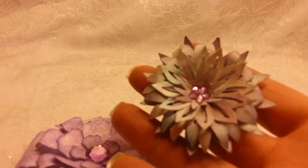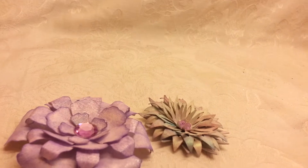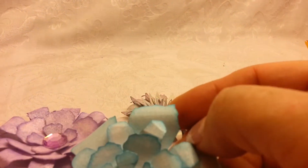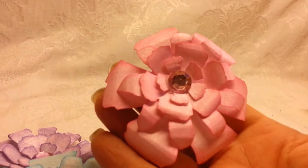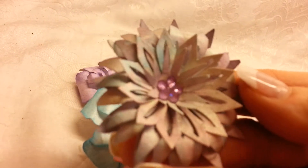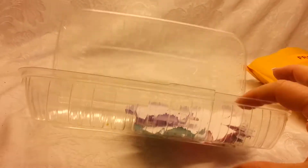Look at this one — very, very pretty. I guess she uses die cuts and then puts them together. Here's one that's like the purple one — pretty. Now I need to make a project that has these two colors; they look so nice together. And a pink one, just like the other two. So there's those three and then this little special pointy one.